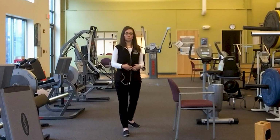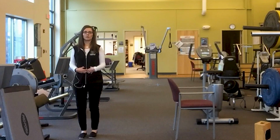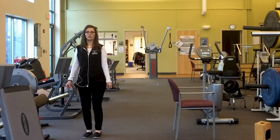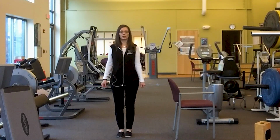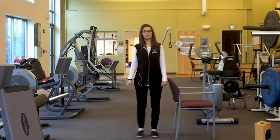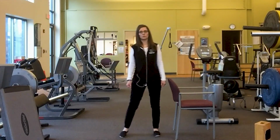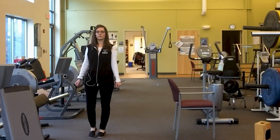Lift, and now I'm going to face forward so you can see me. 1, 2, lift. 1, 2, lift. Keep it going. 1, 2, lift. 1, 2, lift. 1, 2, lift.